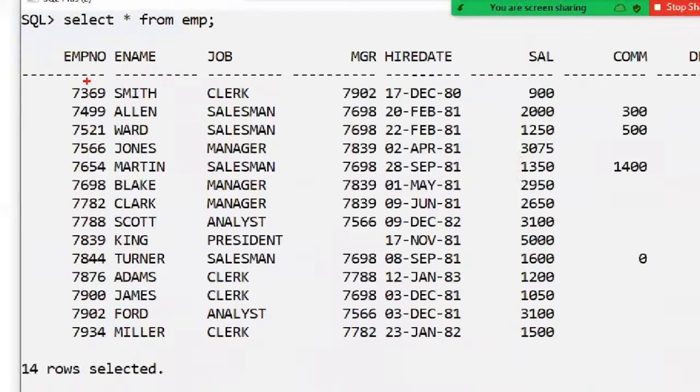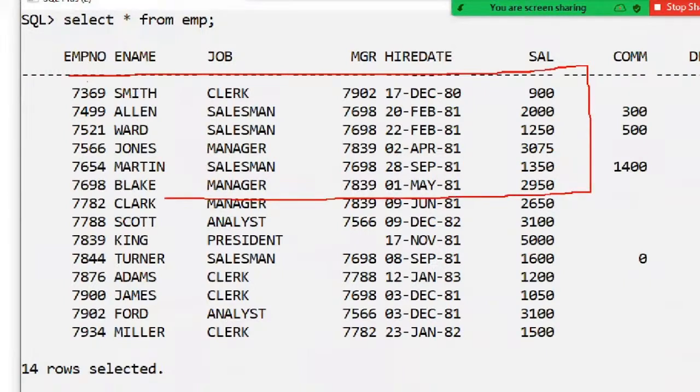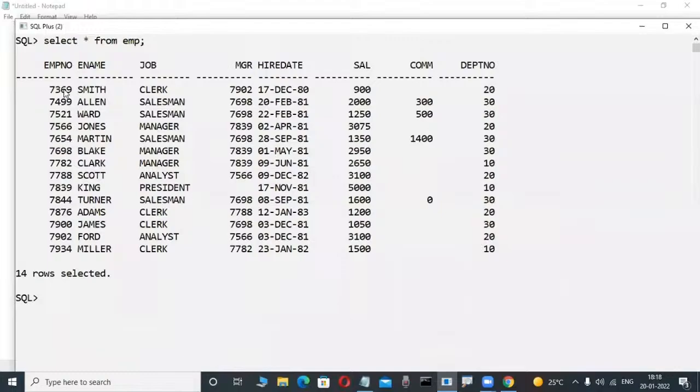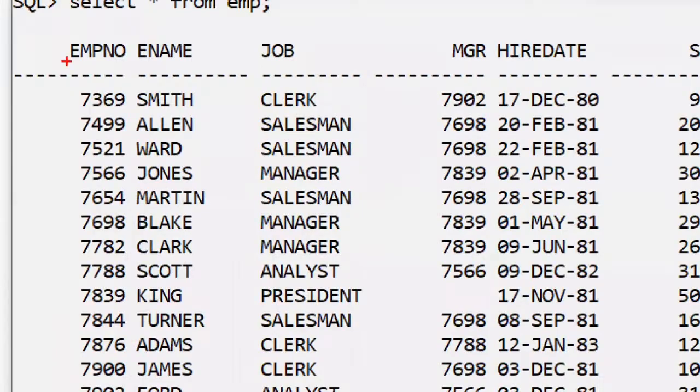Yes, they are storing data in an organized fashion only. Observe here, you are also storing data in the future like this. Organized fashion means maybe a table. Here these are columns, here these are rows only. They are storing the data in an organized manner. Slowly observe here, maybe this is a matrix format.